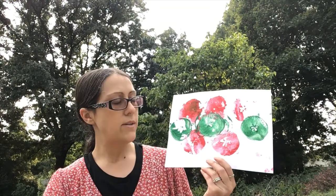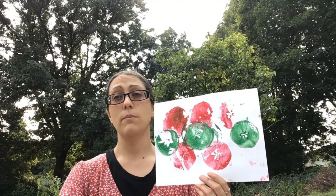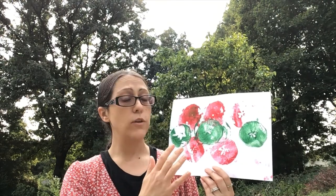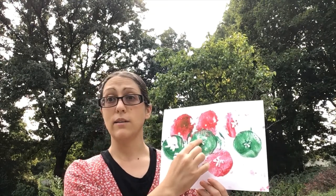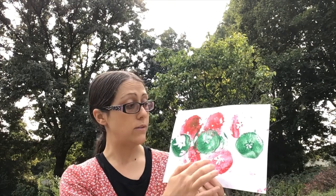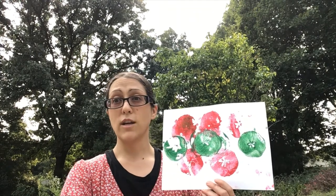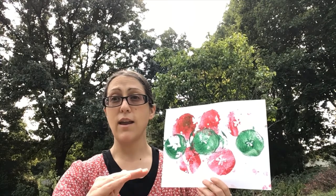The last one for this video is apple prints. Take an apple and cut it in half horizontally so you get the nice little star. You can either dip it in paint or paint on the apple slice itself with a paint brush. You might want to have a paper towel underneath because you have to press the whole apple to get the whole print. Try not to get paint inside the little star in the middle so you can see it clearly. If it's too blobby and you're not getting the star, try stamping it on another piece of paper or wiping it off with a q-tip to get a nice thin layer of paint.